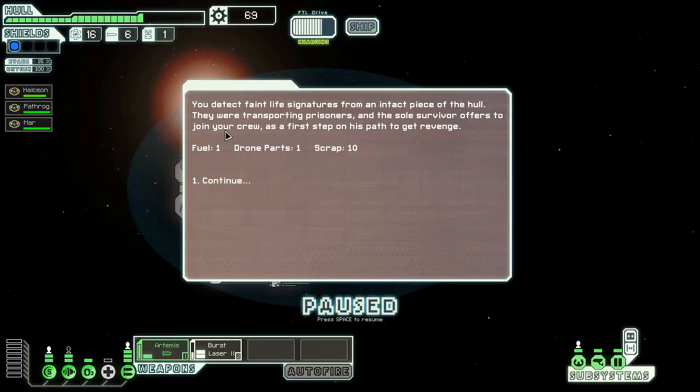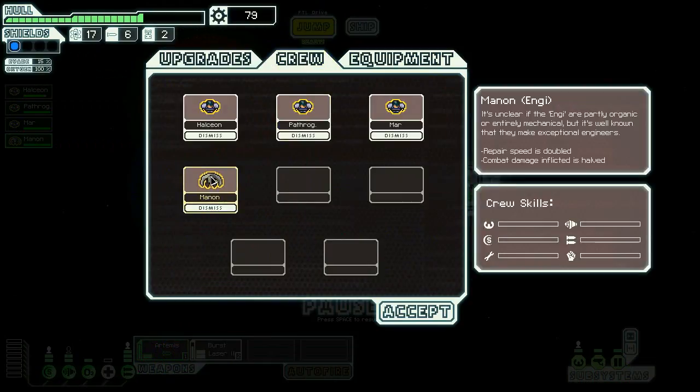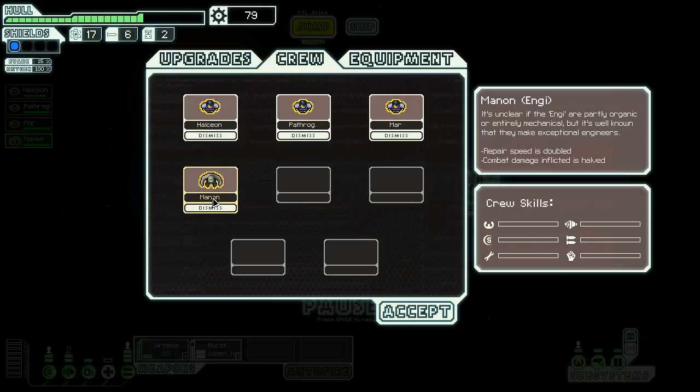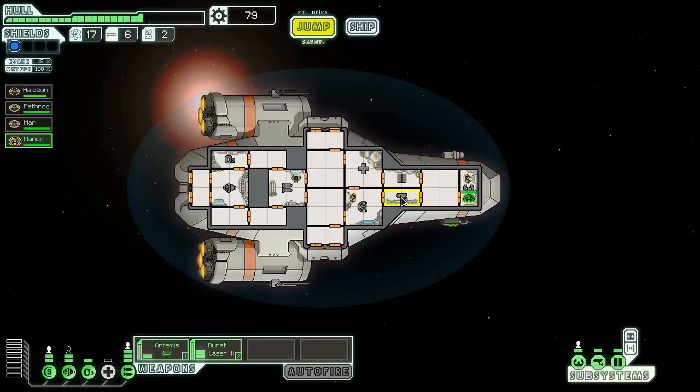Yay, we got a crew member from that. Cool. Crew members are really, really valuable. Fuel, drone parts and some scraps. Ooh, it's an NG. NG crew member. Now their repair speed is doubled, but they do limited amount of combat damage. Oh crap, I can't rename him. I would have wanted to rename him according to the last member of our who voted for stuff on this marathon gaming session.